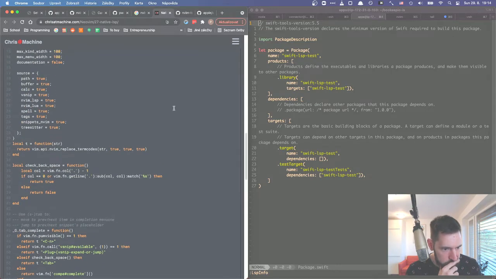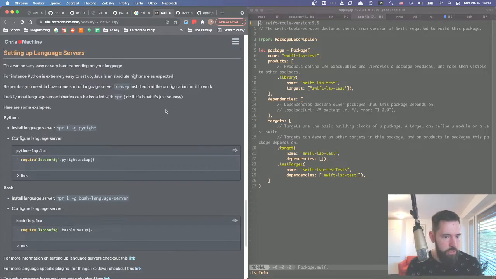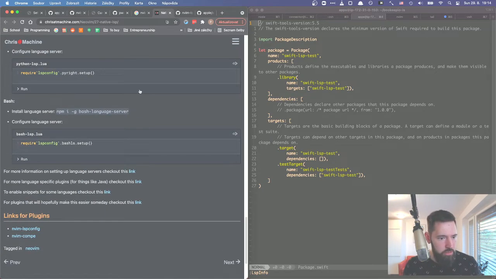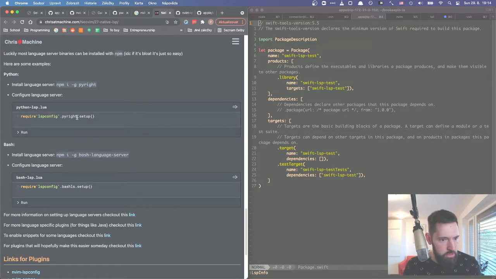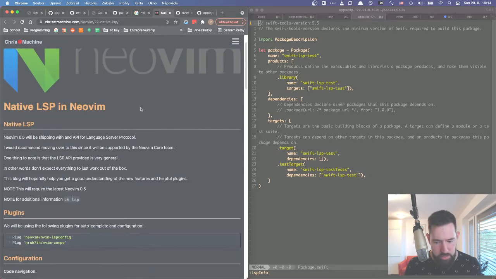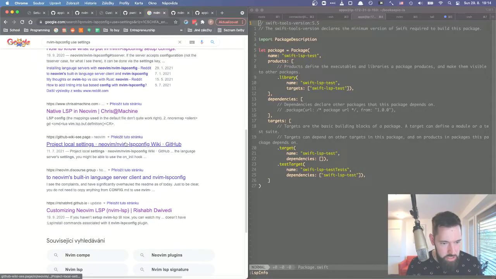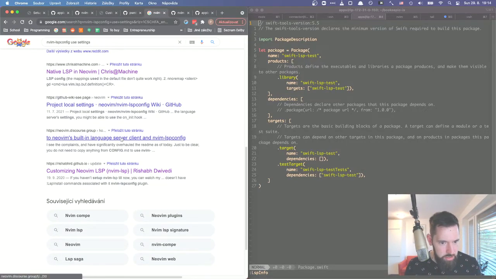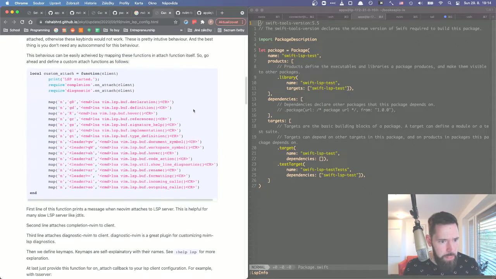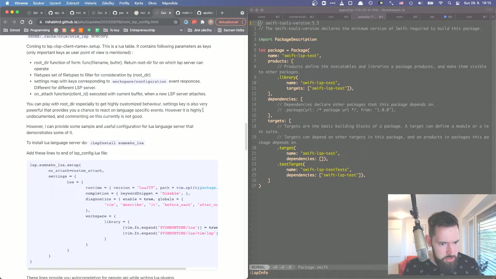Snippets, setting up language servers. Okay, so this doesn't provide any information about project logo settings, vanilla language server client. Yeah, so I found this, but this doesn't.